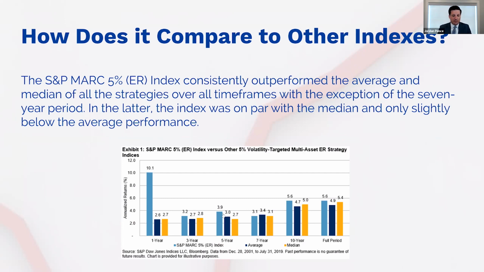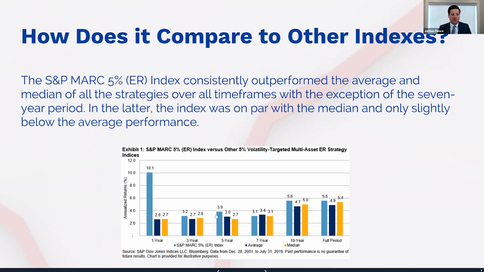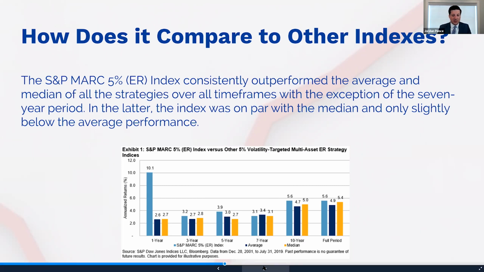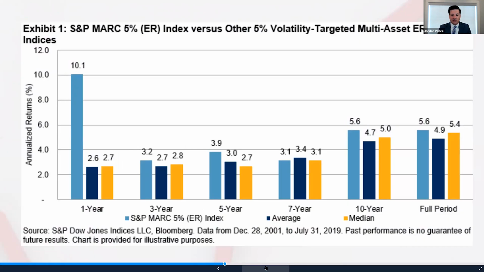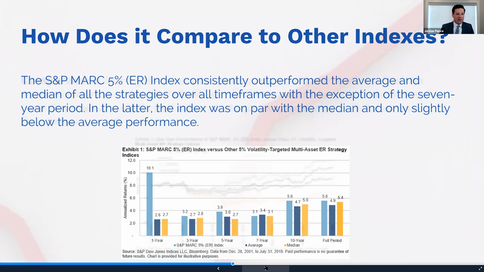full period, which is from 2001 to 2019, you can see that this Mark V strategy overperformed in really all years, excluding the 7-year. So this really overperforms all of, at least the average for this group. So it's a really stable index, is high performing. This is why some companies are starting to add this index. This actually came straight from S&P's data that they have, and there's a little bit of a zoomed in look for you, but the bottom line is this has a pretty good history.